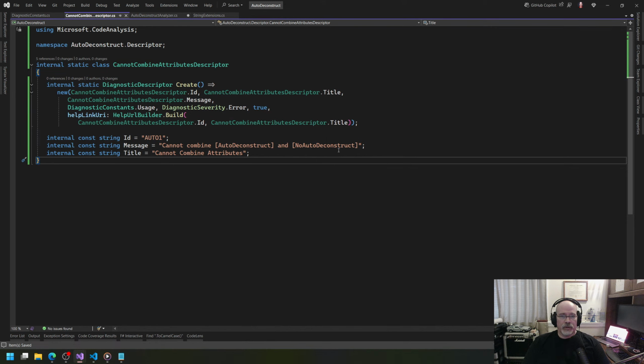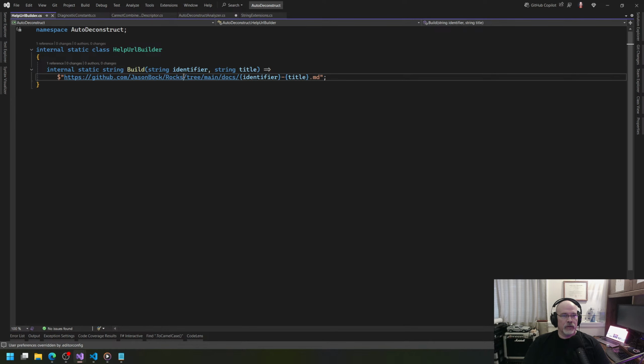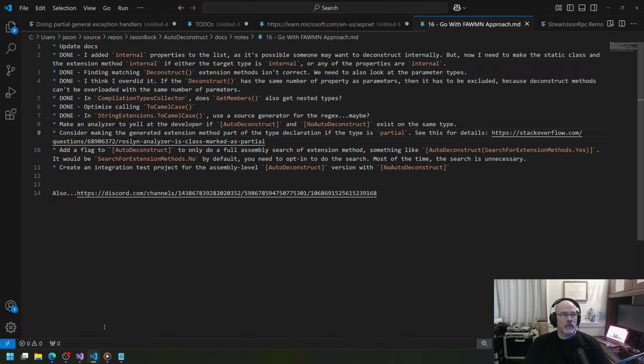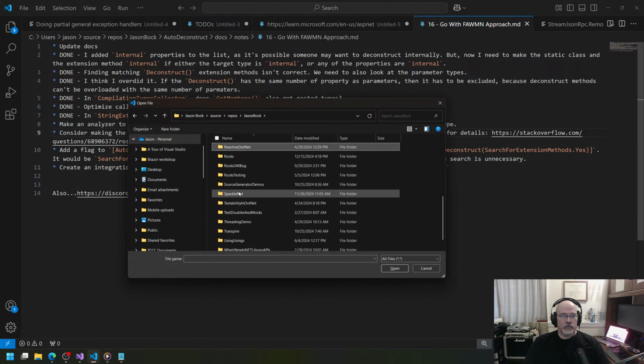We're going to want to make a docs folder, though. Because if we look at how the help URL works, auto deconstruct, so we put in docs. Actually, let's open what we do on Rocks.